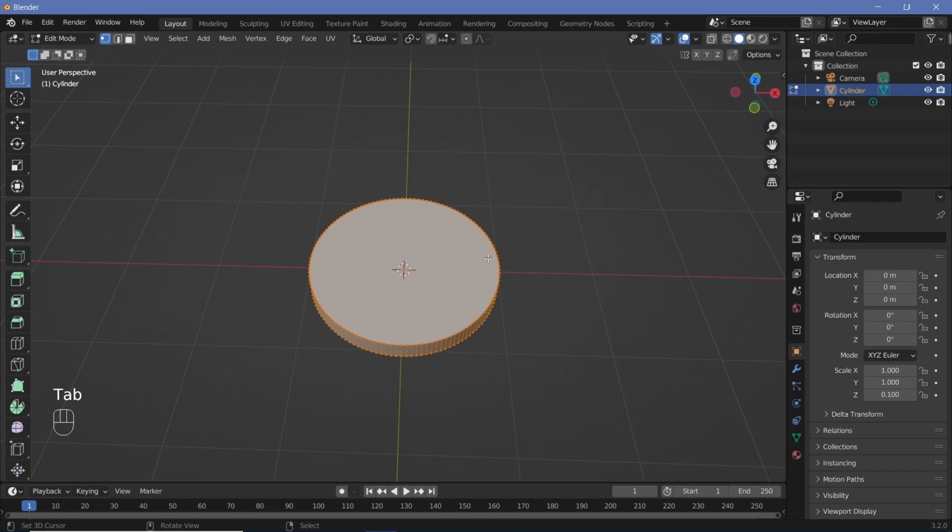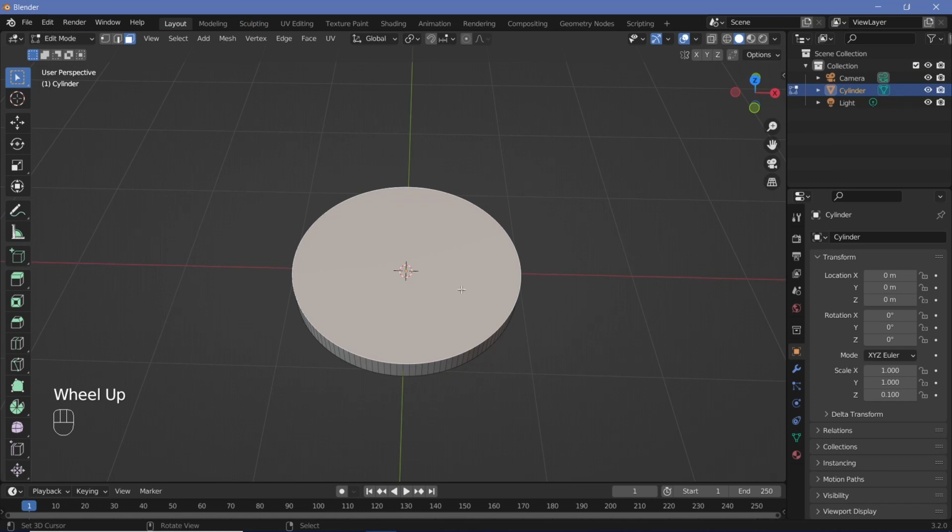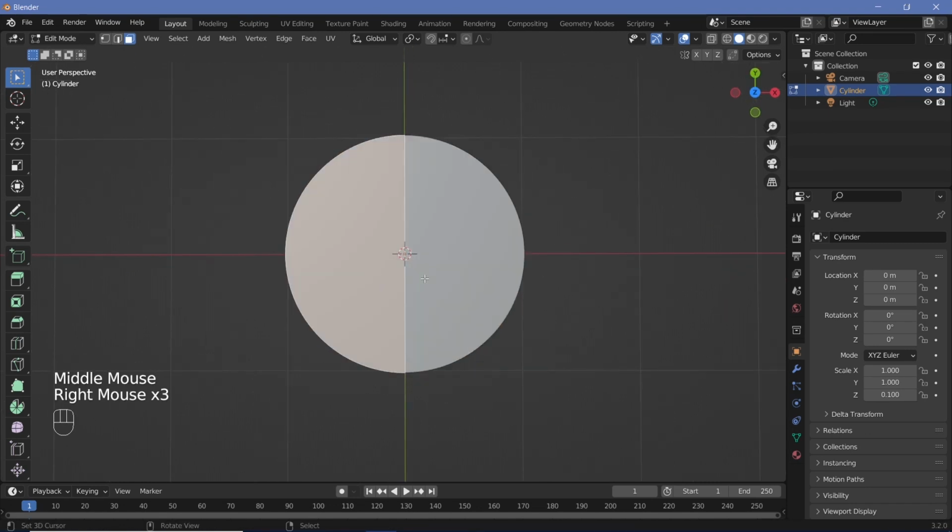If we go into edit mode by pressing Tab or changing over here, you'll realize that the entire face is still one single face and we can't cut it in half. So in order to get rid of only half of it, we need to use the knife tool, which can be accessed by pressing the letter K. When we go to the knife tool, we can just snap to the nearest vertex and click, and then go ahead and snap to the opposite vertex and click to create a cut. And now the top has been split into two faces.